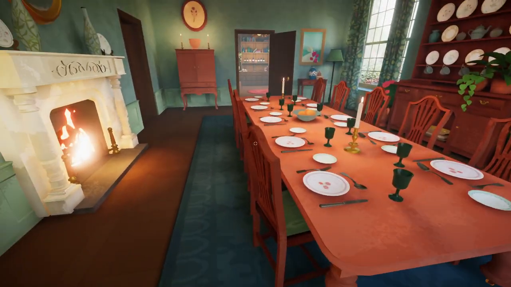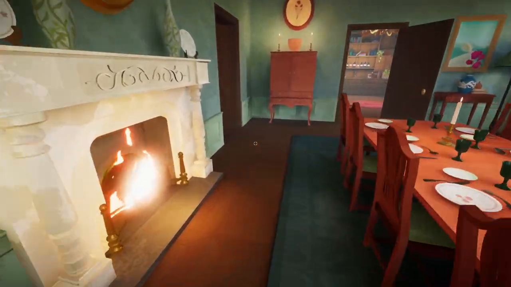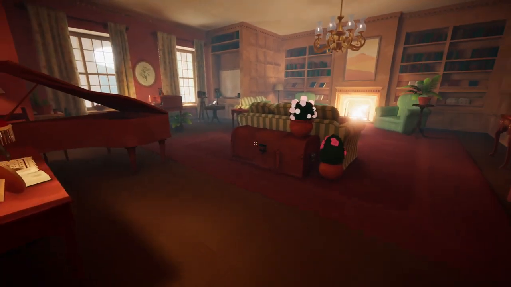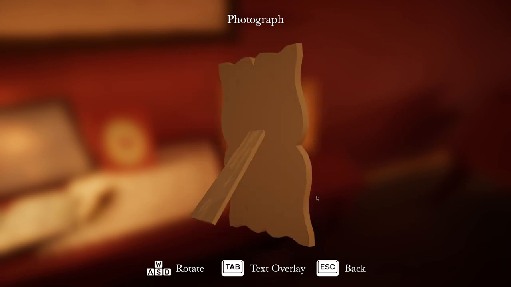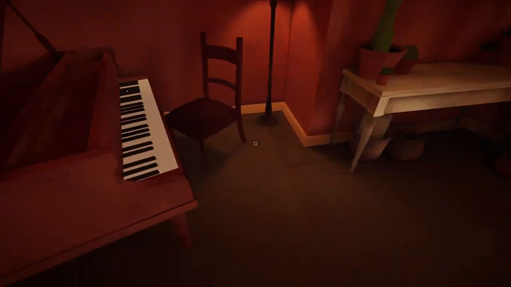The lighting will change when night falls and the hunt begins in the mansion of Green and Red. Yeah, this will be totally not eerie at night. We'll be fine. Ooh, it's pretty. This room's pretty too. What's this? Arabella and Elizabeth. That's us. Apparently. Can we play some music? Yes!